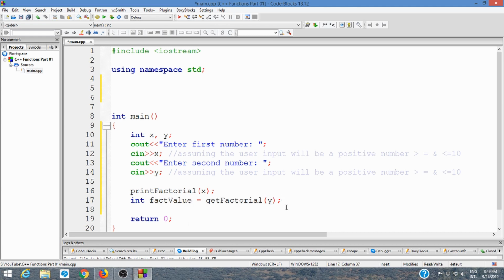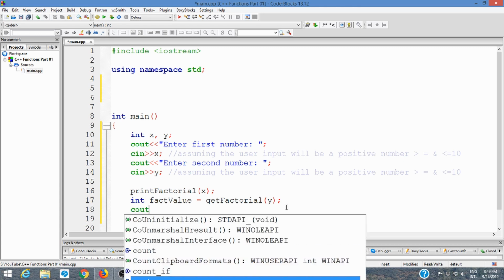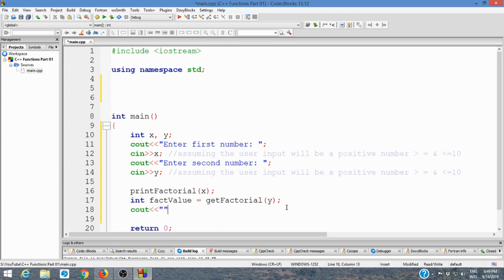So now we can print the factorial value. So we can say cout the factorial of y is the result that we received in fact value, so fact value.